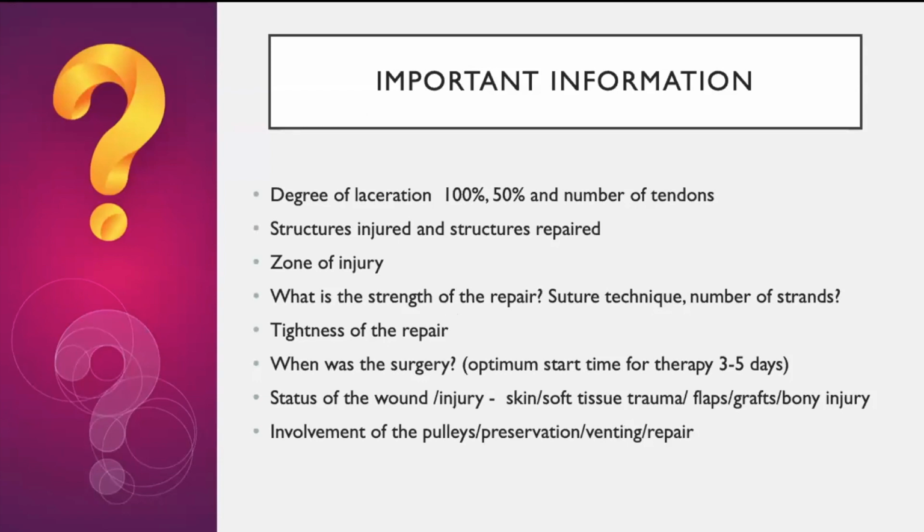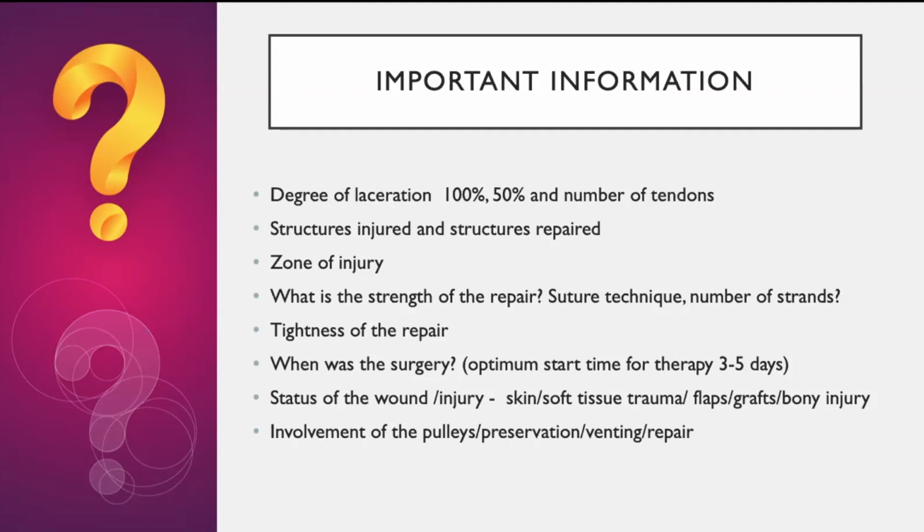When we first get a referral for a flexor tendon patient, it's very important to us that we get a useful referral that includes lots of information, and often it's very helpful for us to have the copy of the operation report, and I know it's always the first thing that I look for because that gives us a lot of this information and probably saves our surgeons some time in passing that on.